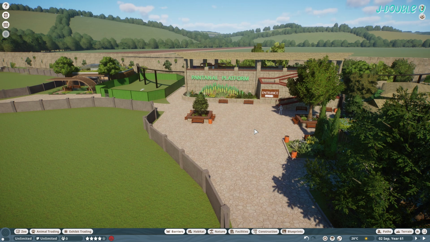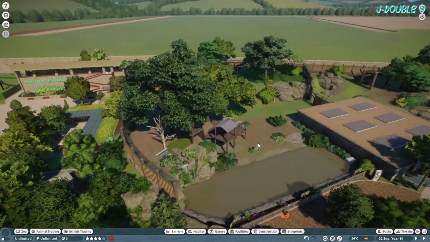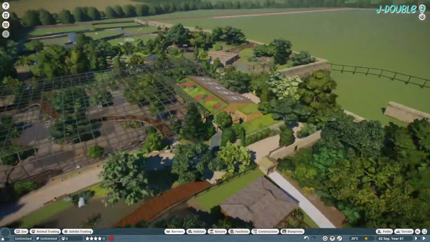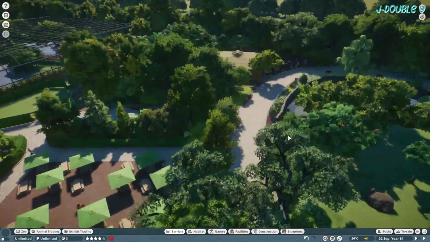So the next episode will be the story elements sort of coming back in, which will drive how we go about continuing the zoo. There are a couple of changes here and there. I'll just show you them quickly.